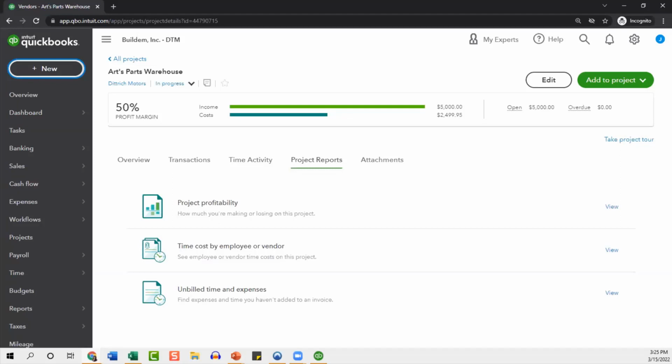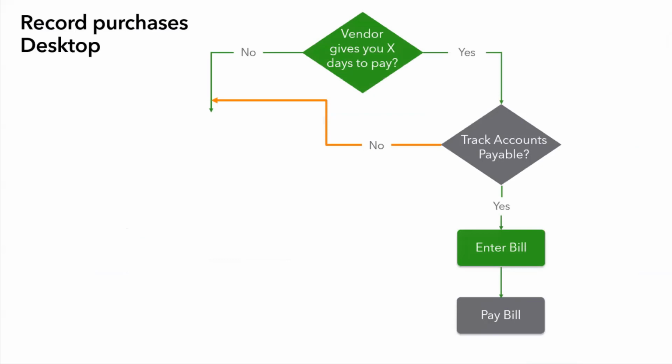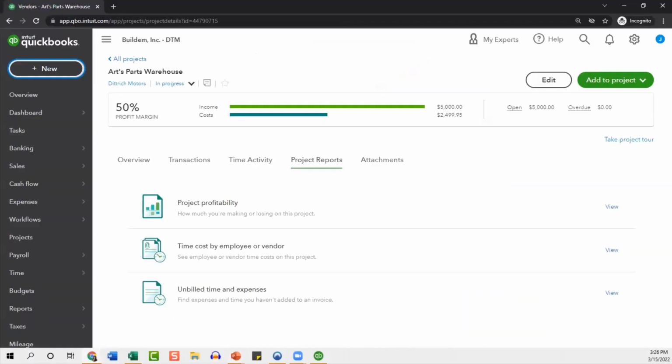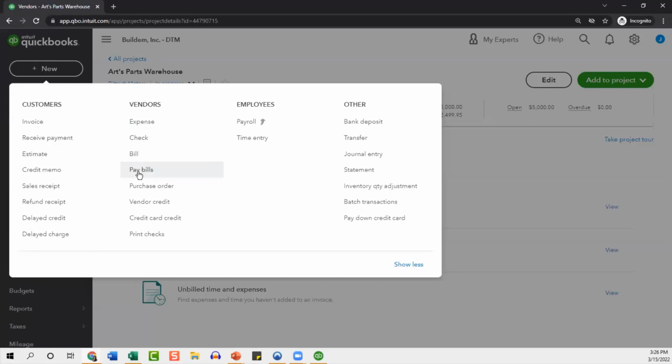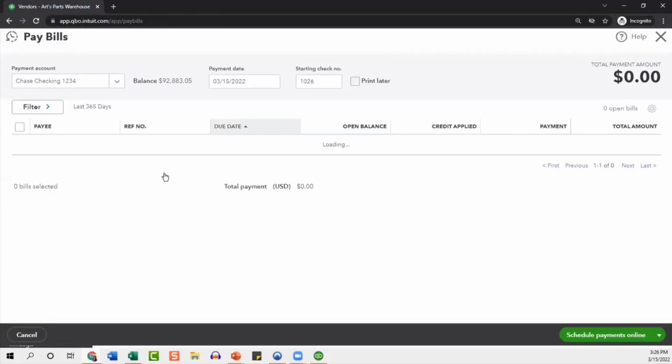All right, so we've entered some bills into QuickBooks. What is our next step? If we circle back to our money out workflow, once we've entered a bill, we pay a bill, right? That closes our bill, that helps track accounts payable smoothly, and it's exactly the same in QBO as well. Once you have entered bills into QuickBooks, you can pay them by selecting this plus new button, and then under the bill, you'll find the pay bills window.